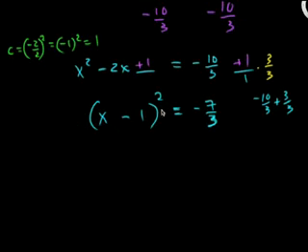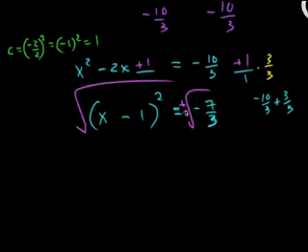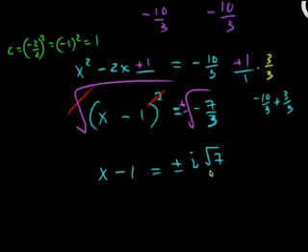So the next step is root both sides. Plus or minus, don't forget it. Now, careful with this minus sign. It is supposed to be there, according to this problem, in order for me to do everything correctly, so I do have to take care of that. On the left-hand side, these cancel out. I get x minus 1 equals plus or minus the square root of a negative. What is the square root of a negative? Well, that is i, and the square root of 7 is the square root of 7, all over the square root of 3. I'm not allowed to have a radical in the denominator, so I'm going to multiply by square root of 3 over square root of 3 to deal with that quickly.